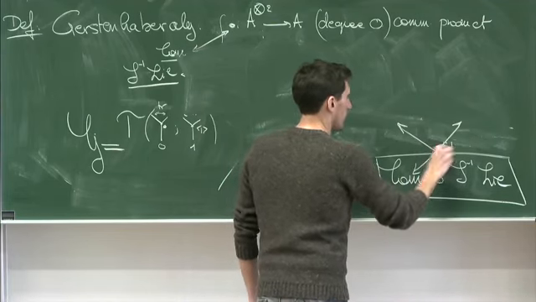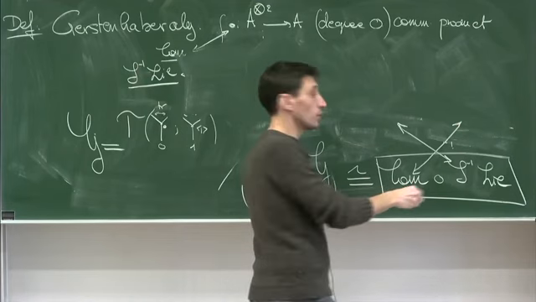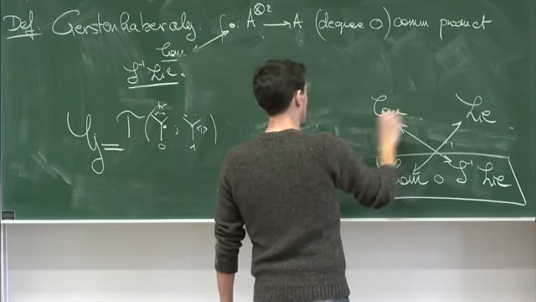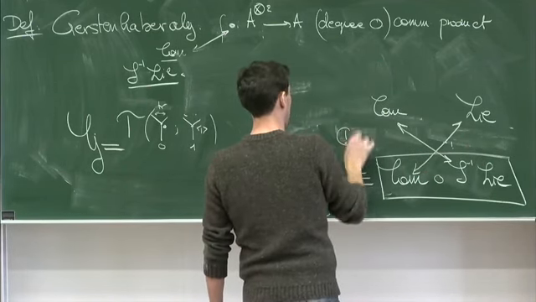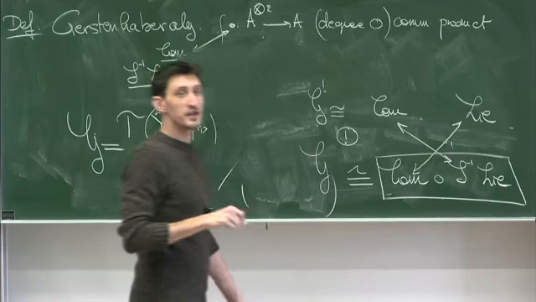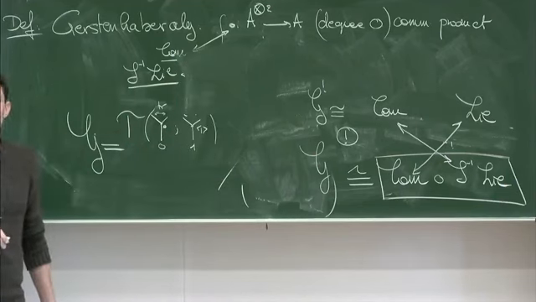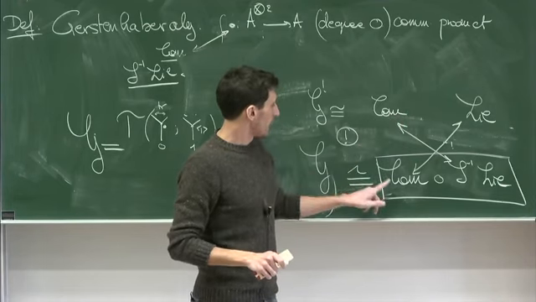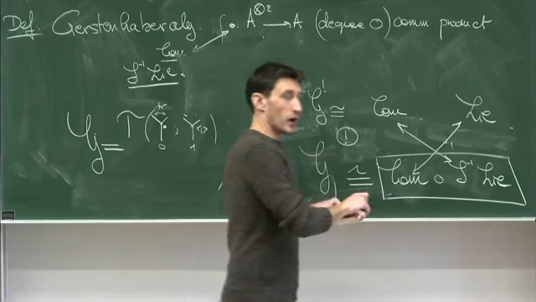Now, you know that under the causal dual functor, COM will give you Lie, right? So COM will give you Lie, okay? And Lie will give you COM. This is the causal dual functor. I'm trying to explain you, and of course I'm cheating a lot, so I hope you won't ask me the proof. Well, in the exercise session, why not? So COM will give Lie, Lie will give COM, right?